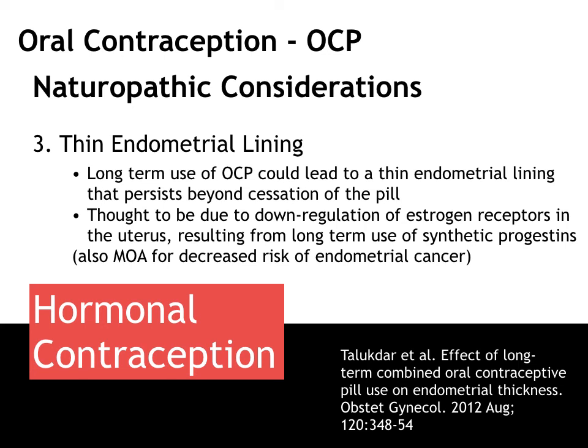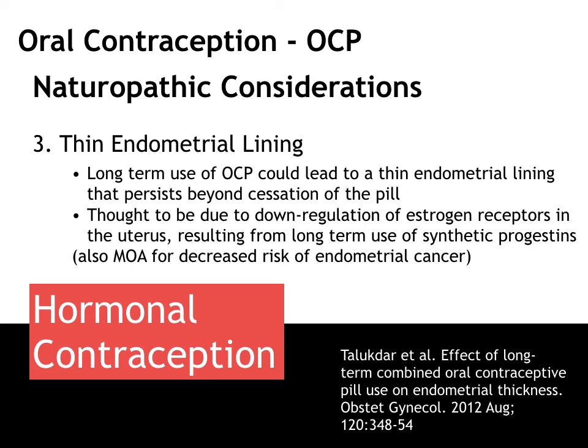There was a study done in 2012, 137 women in a fertility clinic. They were undergoing a frozen embryo transfer. And in this study, which would be observational in nature, they found approximately 63% of users in the thin lining group had been on oral contraceptives for more than 10 years, compared with only 28% in the normal lining group. So some suggestion potentially of a link between birth control and thinner lining, but again, a more observational study.